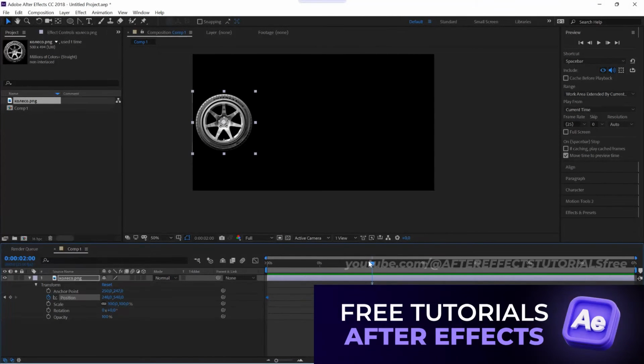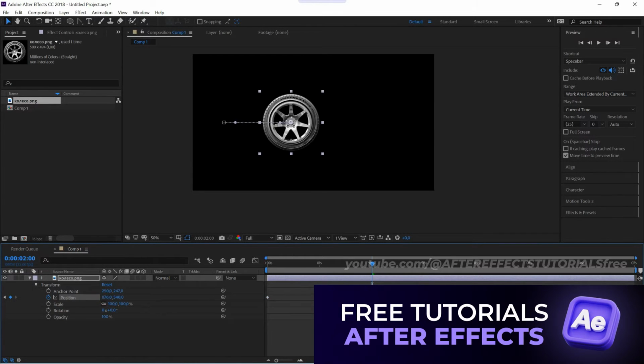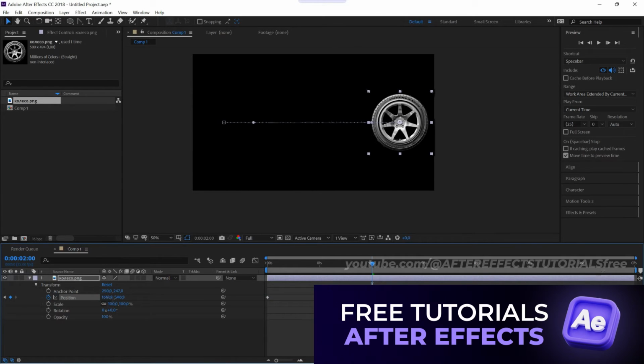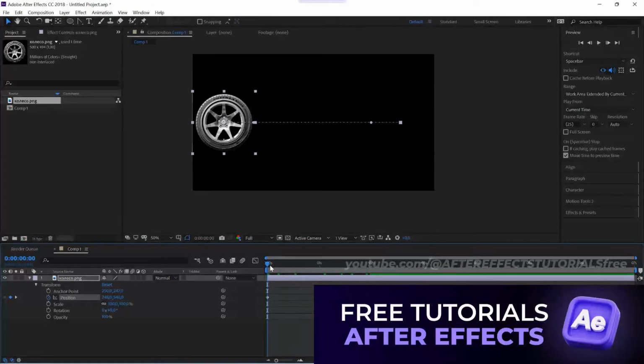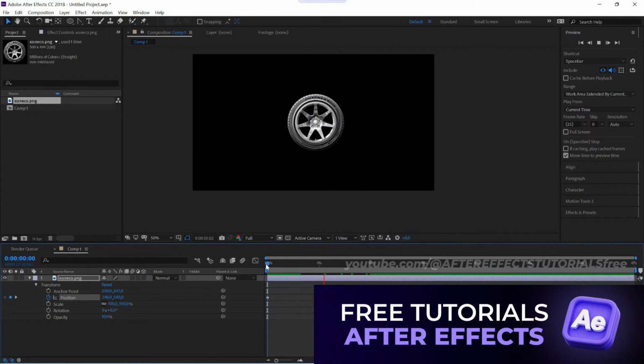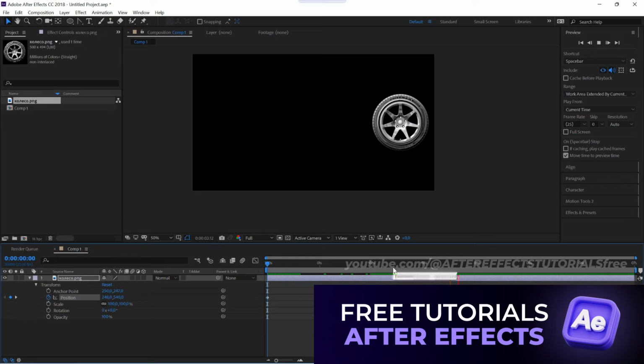After we have selected the value we need, we go back to the position settings and change the value along the x-axis so that our wheel moves to the desired point. As we can see, the effect realized that the values had changed relative to the first key and automatically gave us a new key, which is cool, because we don't need to press anything else anymore. Now let's return the slider to the first key and press the space bar to watch our animation. Cool, everything works. Our wheel traveled the distance we needed without even spinning.